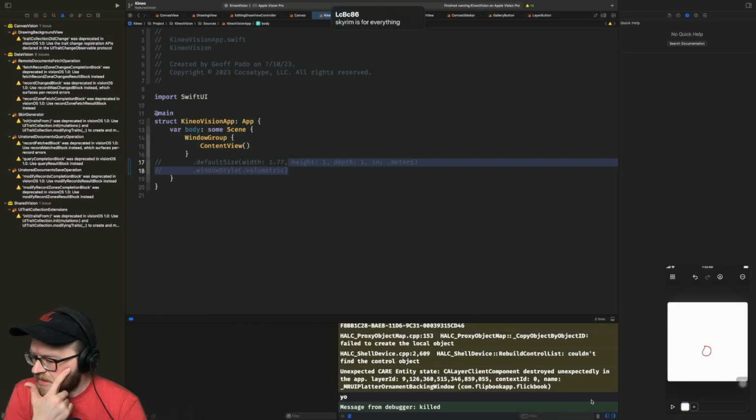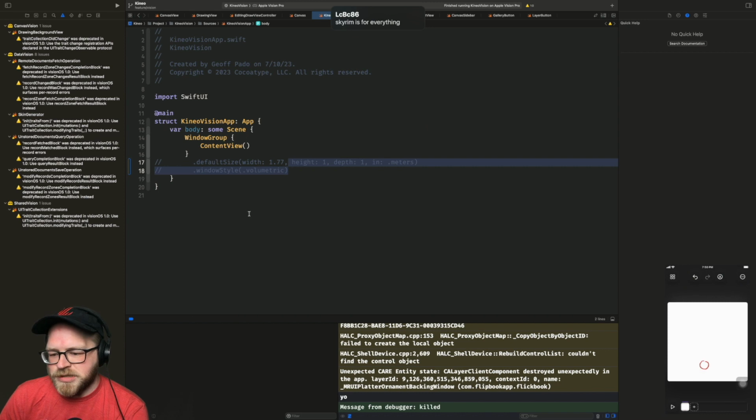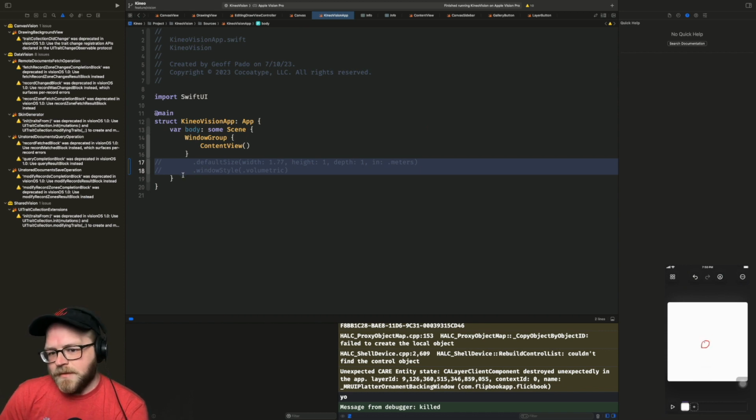Skyrim is for everything. So I already have an app that is ported to literally everything. It started out as an iPhone app. Has an iPad app. I ported it to... God, what are all the things I ported it to? Well, Android first. Ported it to LG TV. I ported it to the Playdate. I feel like there's so many other weird things. I ported it to the classic Mac OS.